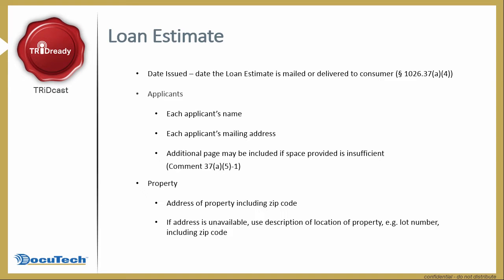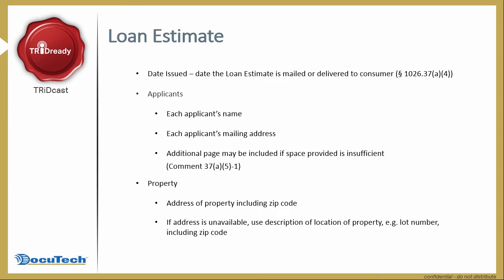And if you're going to deliver it electronically, it's the date that it is delivered electronically with the consent of the borrower. Interestingly enough, that's been quite a technical challenge for DocuTech and for part of the industry, is trying to figure out how to update the dates so that they're always accurate, depending on whether the form goes out by electronic delivery or by paper fulfillment out of our fulfillment center. I think it's kind of funny that out of all of the changes that take place in the rule, one of the most technologically challenging issues is determining a way to make sure that the correct date issued populates on the form, because previously the rules weren't so granular.